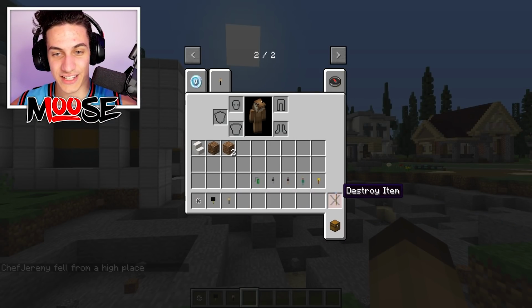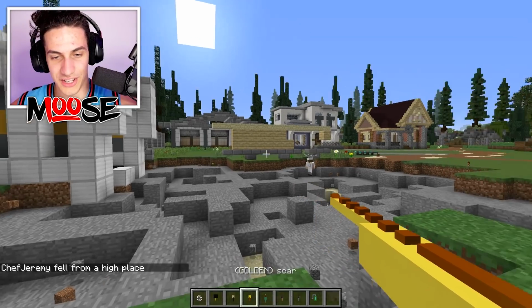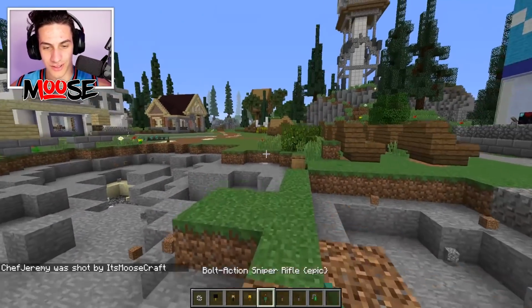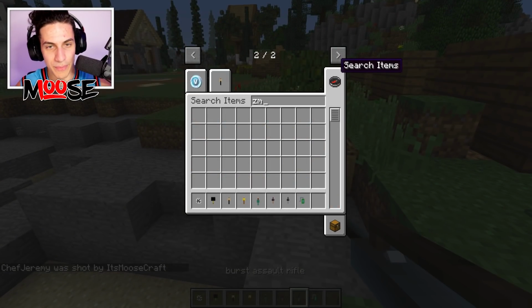All right. So anyways, moving on to the next weapons that we have over here. Yo, look at this. We finally got a golden scar. Oh, man. Yo, chill out, bro. Oh, my bad, bro. I got you.